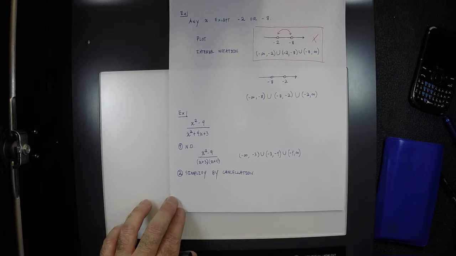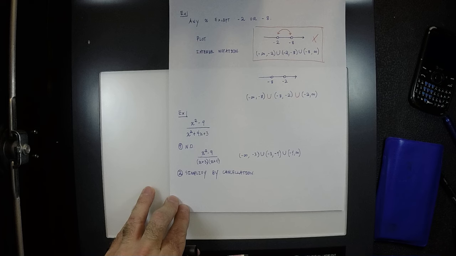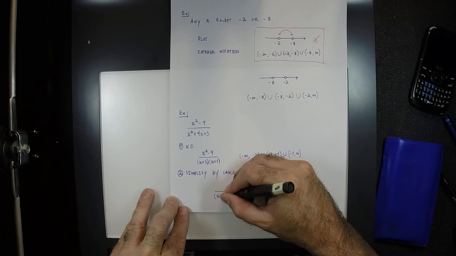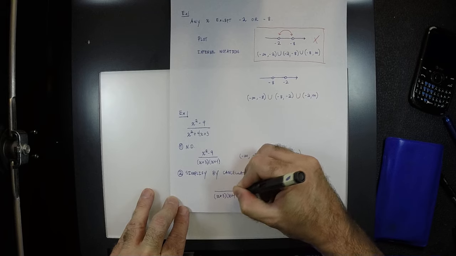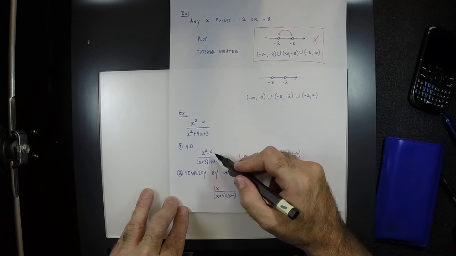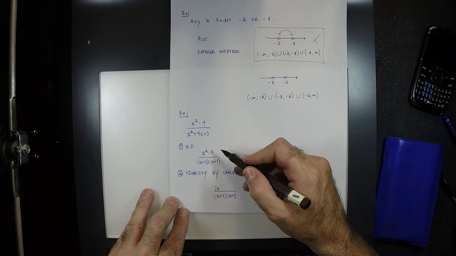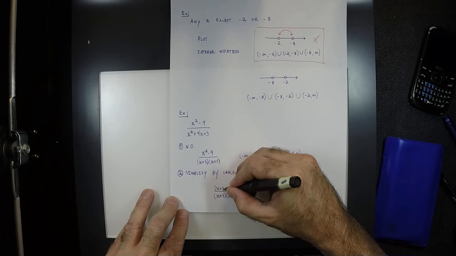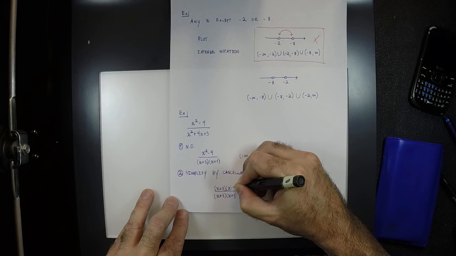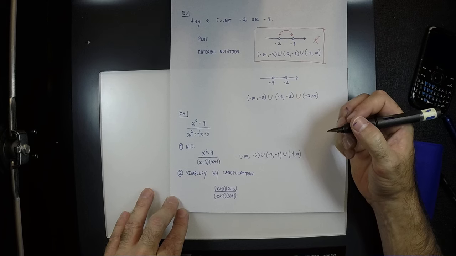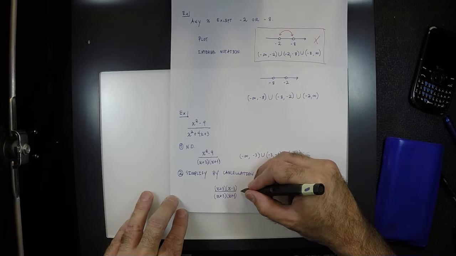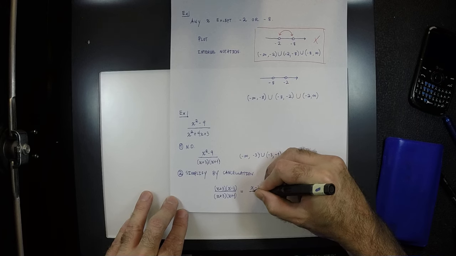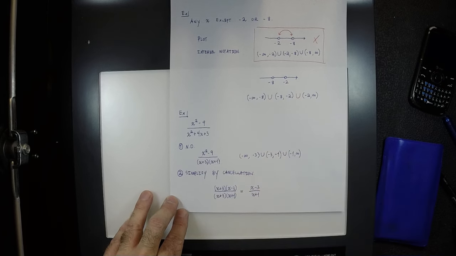Okay, and then instruction 2, simplify by cancellation. What does this mean? Ah, so you're telling me that the numerator also can be factored? How does it factor? Very good. Either because you're looking for two numbers whose product is negative 9 and whose sum is 0, or because you recognize that this is the difference of squares, which factors into what? The product of conjugates. Very good. So the x plus 3's cancel, and this is what remains.